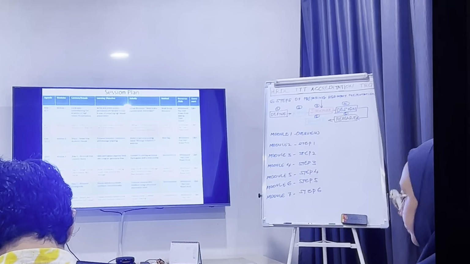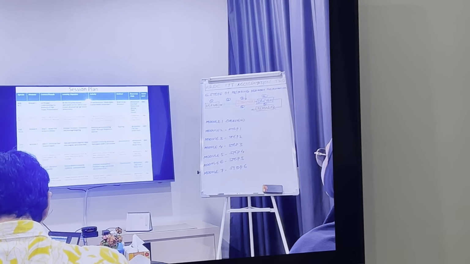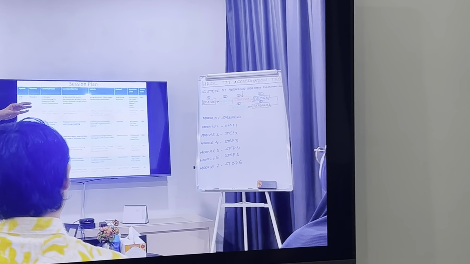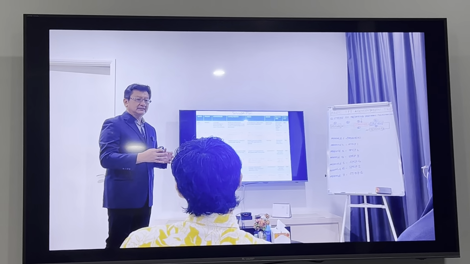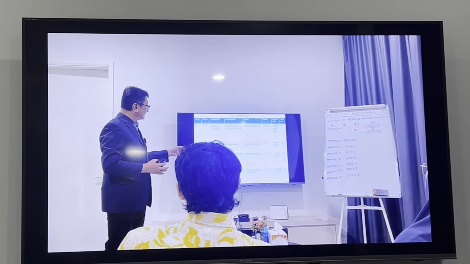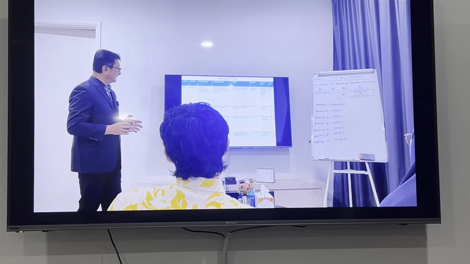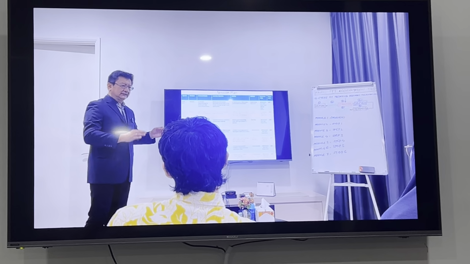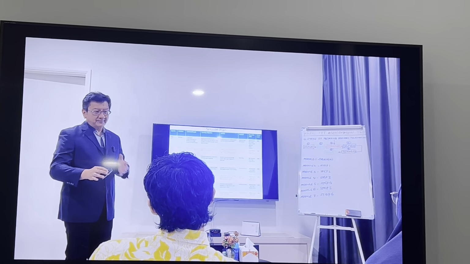After that, from 11:45 to 12:15, we do module 6, which is step 5. We do a rehearsal. How do we strategically do a rehearsal? The learning objective is to ensure delivery is smooth, confident, and memorable. We'll do a 3-minute rehearsal drill, and we'll do the feedback after that.